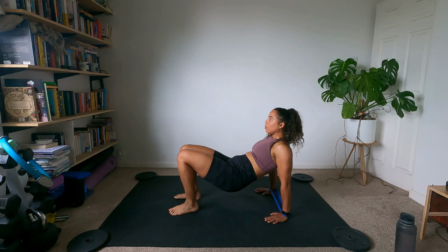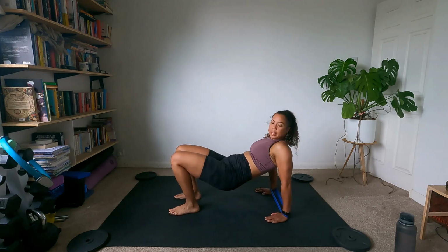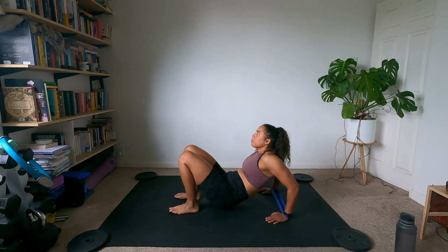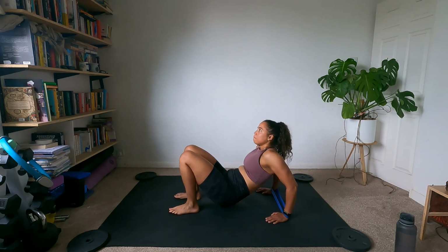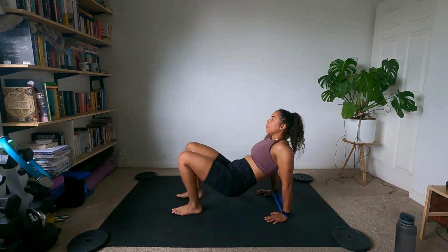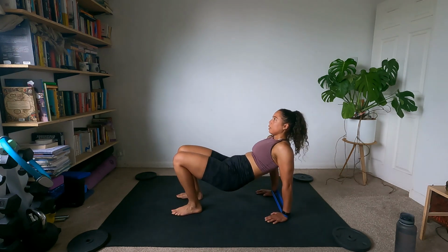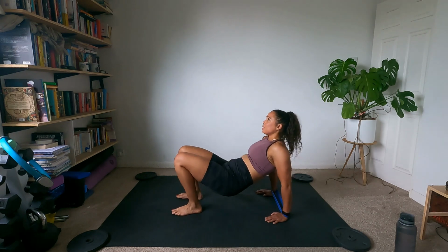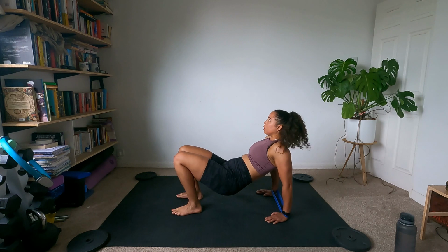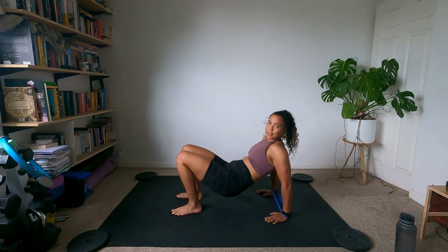If you want a little extra, hover the bum, bend and stretch. Bend and stretch. Bend, stretch. Stay with it. 10 more seconds. Bend, stretch. Almost there. 3 more seconds, that is.